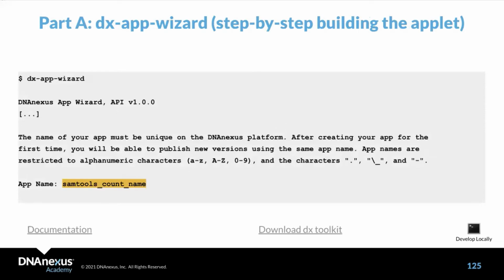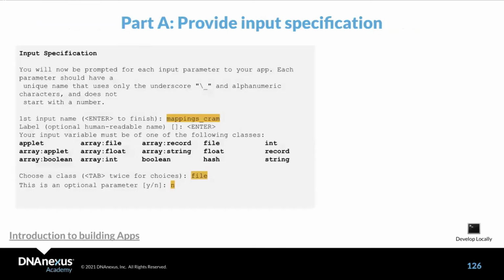When you type dx-app-wizard, and in case you have never used DX tools, this is a link showing how you can download the DX toolkit into your command line. This is something that you type on your local machine after logging into our platform and installing DX tools. In case you want to know more about it, we encourage you to look at the first part, where we talked more about how you can log in and how you can install DX tools. So you start by using the dx-app-wizard, an interactive tool which asks you different questions, where you need to specify different information.